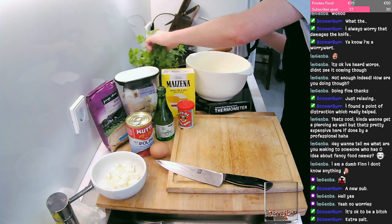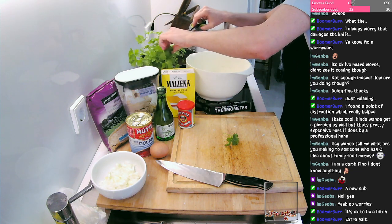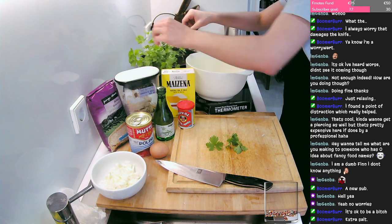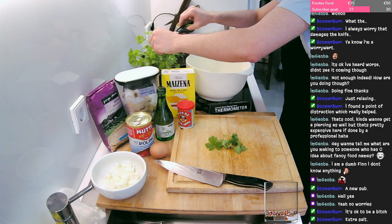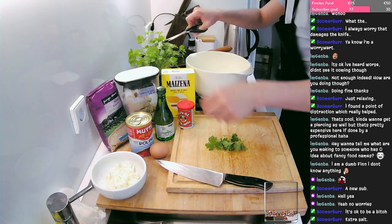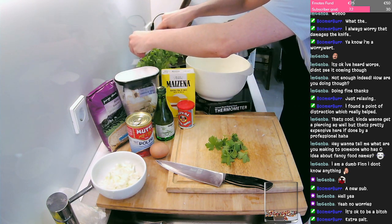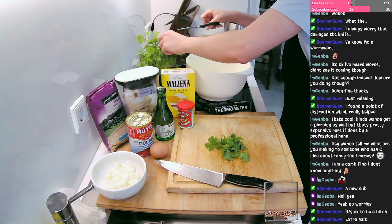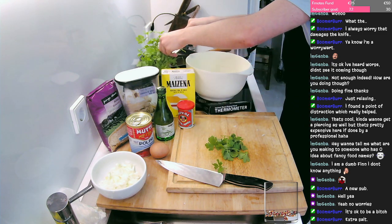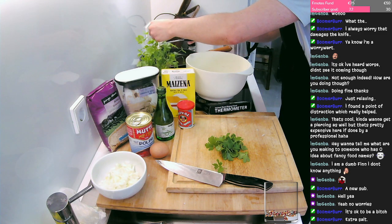Let's get a good heap of parsley. Okay, just a few more. I like parsley a lot. It's a very fresh herb. It's really nice. And especially now in summer, it actually goes with a lot of dishes. So don't feel like you're using too much. Okay, last one. There we go. Stalk and everything.